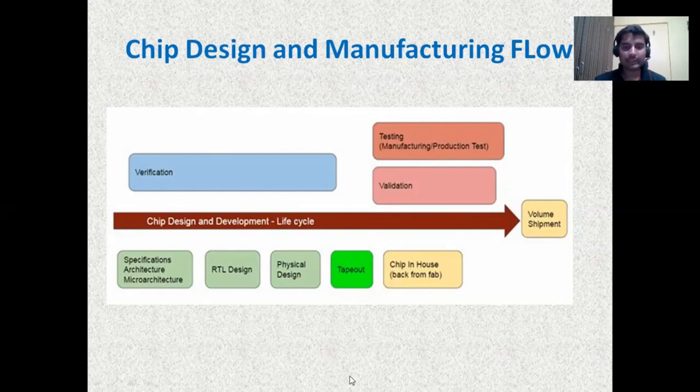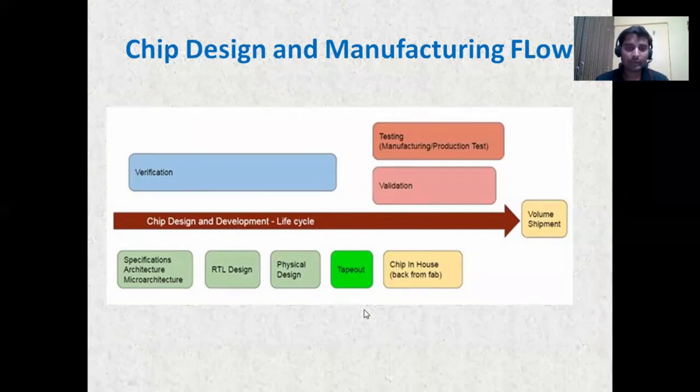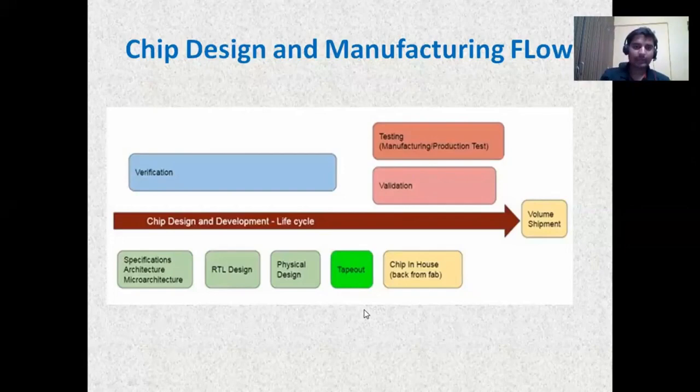So you can understand that verification takes 80 to 90% of the bandwidth of the chip tape out. As soon as we complete the verification, we can go for the tape out as quickly as possible, based on the verification effort and how quickly we can verify it. So this verification timeline defines the timeline from the specification and architecture to the tape out activity. And you can understand the importance of verification.